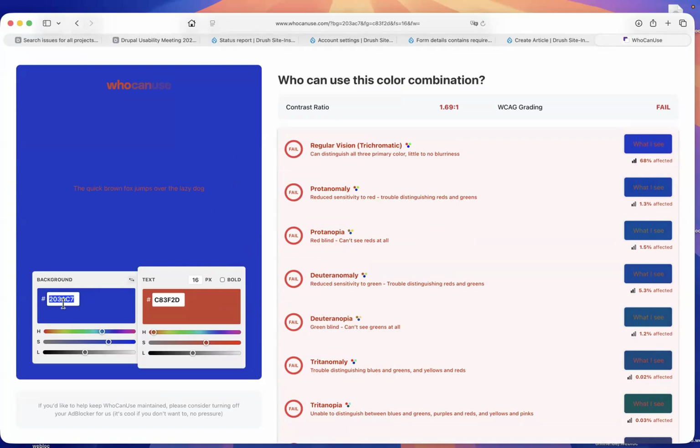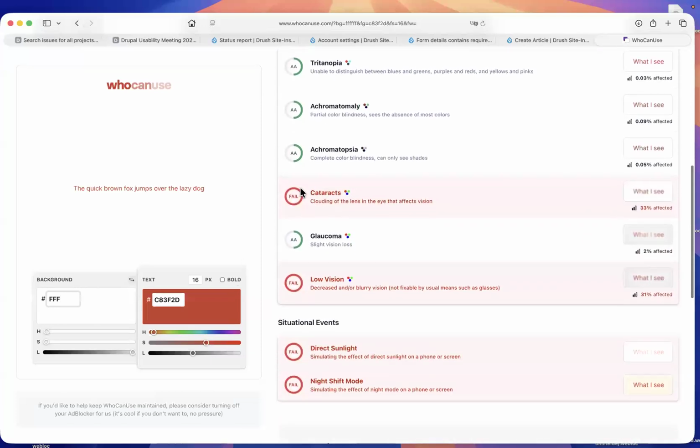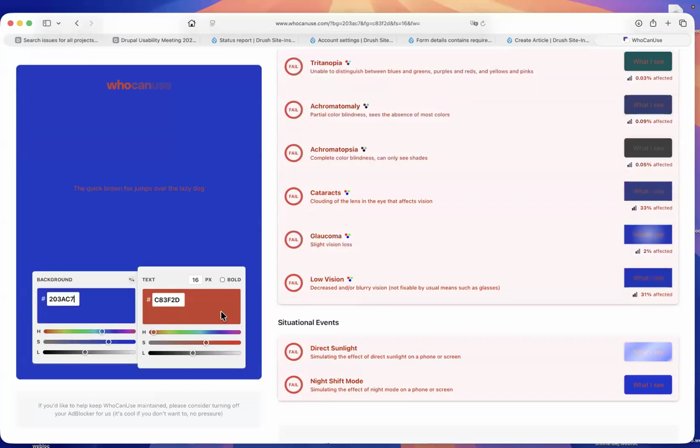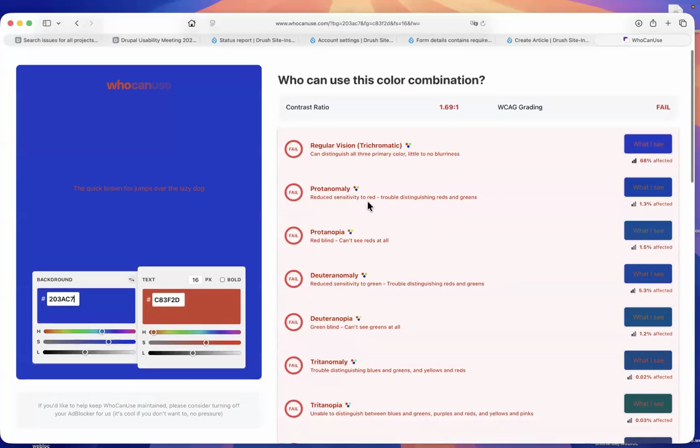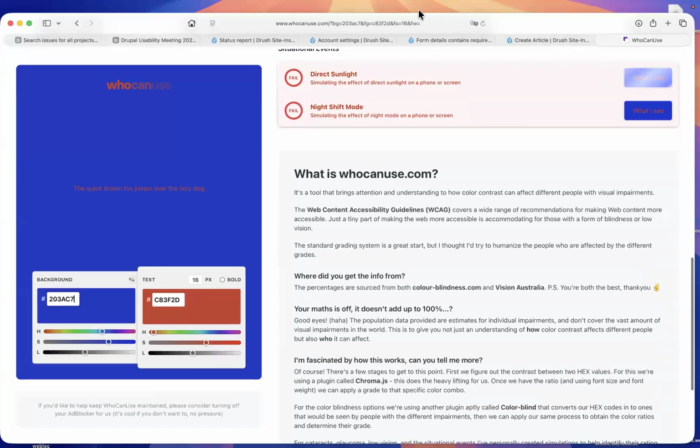If you have red against white, for people with cataracts, low vision, direct sunlight, night shift mode, this color is sort of a problem. And if you have them right against each other, then it's failing across the board. That is a useful page anyway. I can post it in the chat.